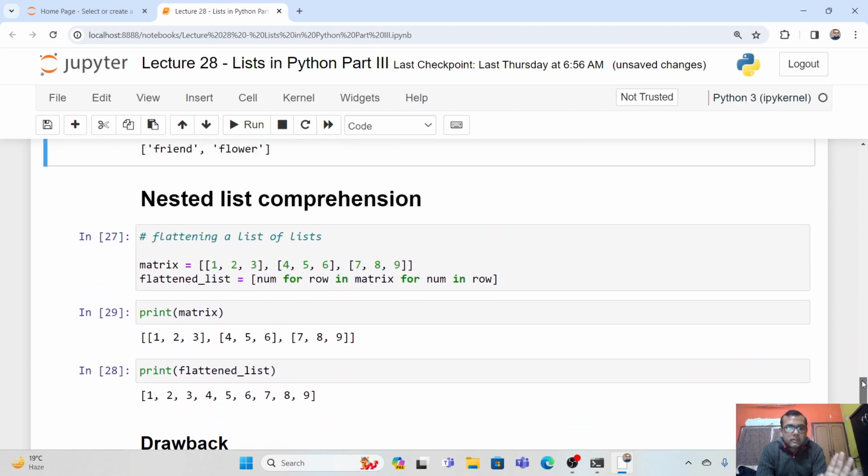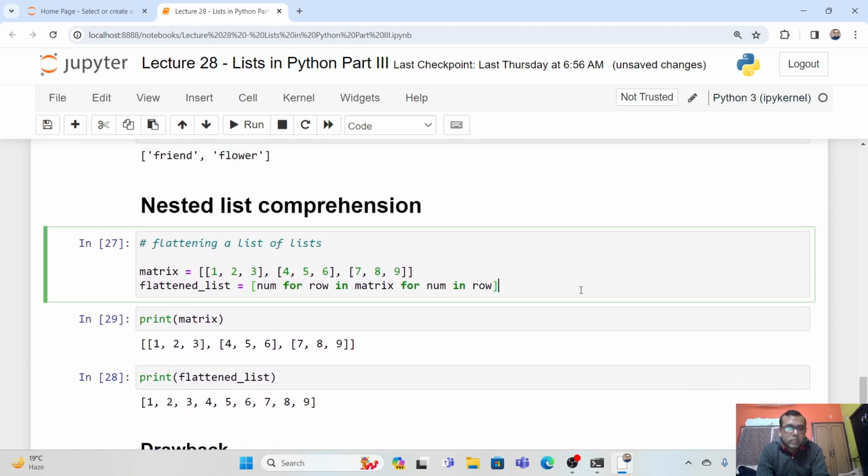And the last coding topic that we want to discuss is nesting of list comprehensions. So you could also have a list comprehension within another list comprehension. This is slightly more tricky to understand, but I'll try my best to give you the illustration. Firstly, we are defining a matrix.